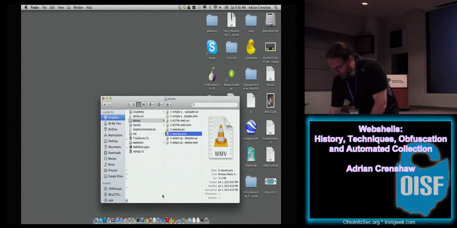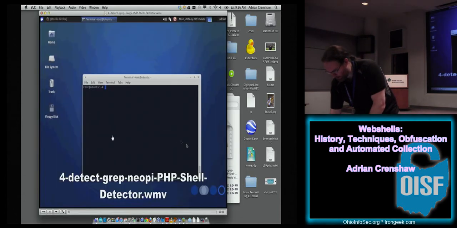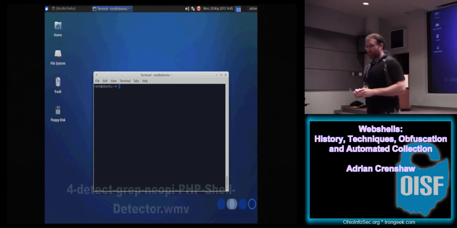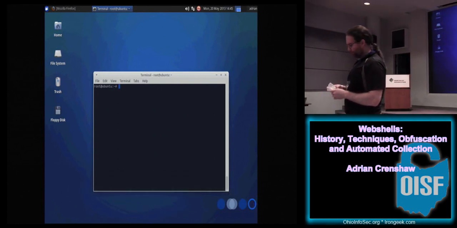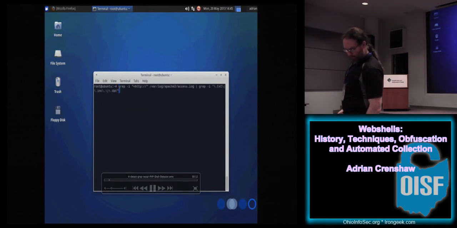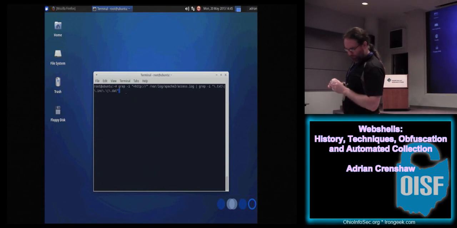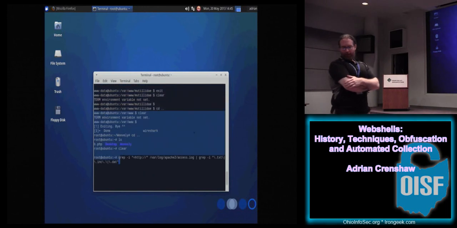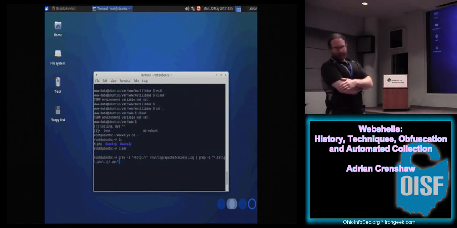So let's actually bring that up. Here, I think the first thing I do is use grep to see if anybody's been using shells on me by looking at the web logs. An important part of that is looking for anything =http://, so that's not all-inclusive.